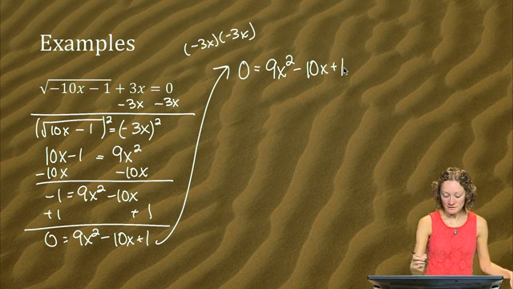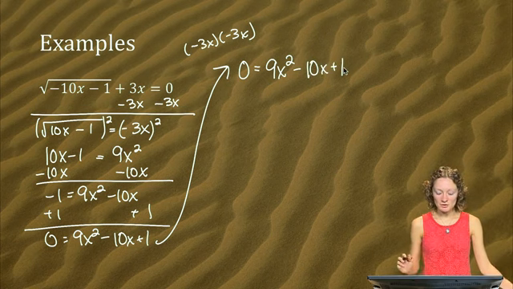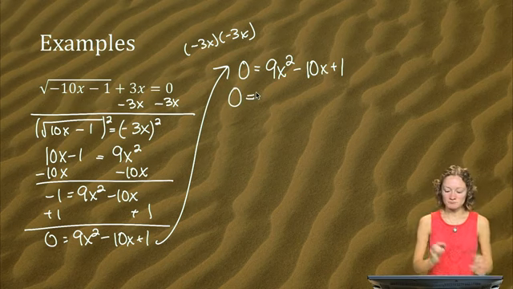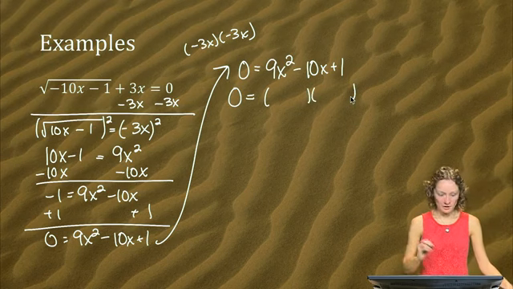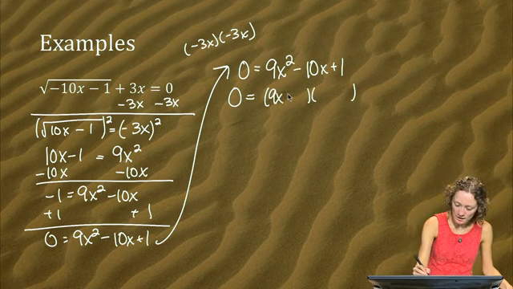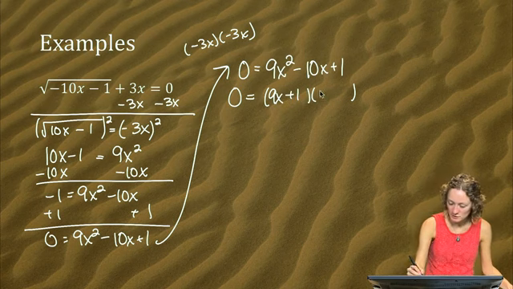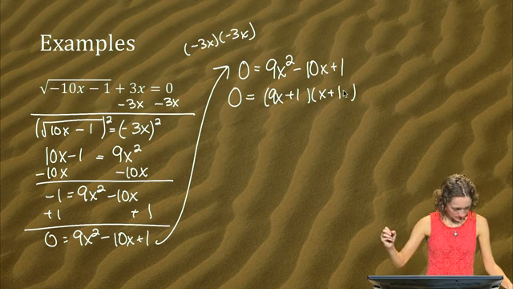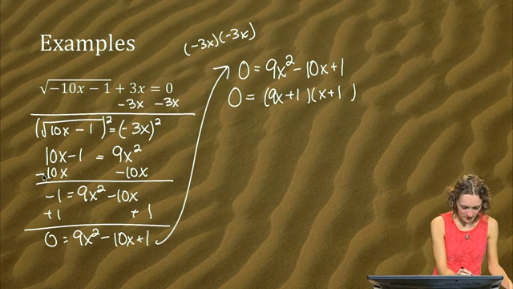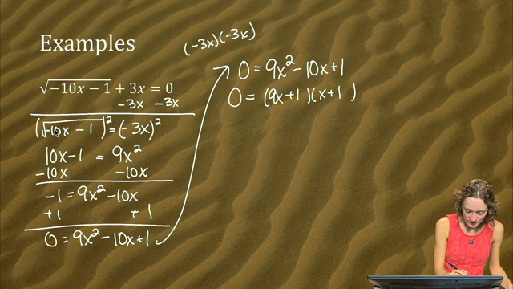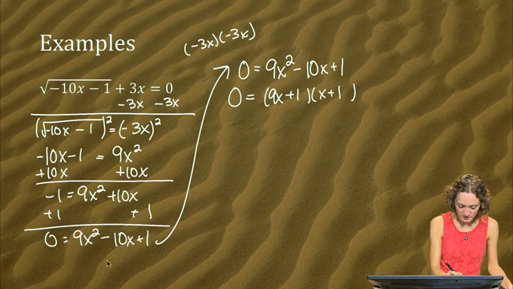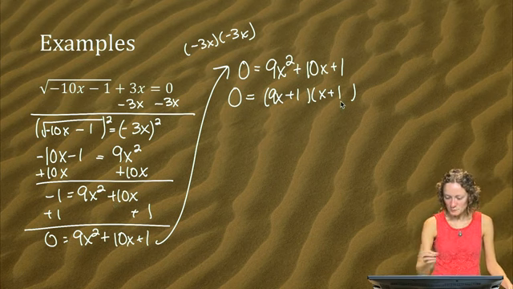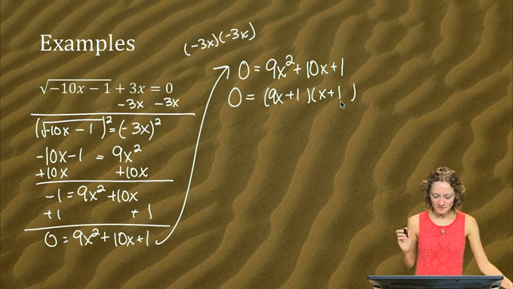And we've already looked at methods for factoring, so you can use whatever method you would want to get to the fully factored part of this problem, but I'm just going to go ahead and factor it for us. We've already seen this. You can go back and review on factoring if you want to. We get 9x plus 1 and, x, what am I missing? This was positive. Oh, here we go. There was a negative here, so this was a negative. So we add it to both sides, which makes this a plus 10, and then they're both plus. Sorry about that. So here are the two factors, 9x plus 1 and x plus 1.